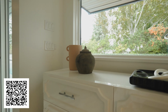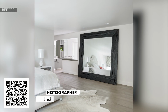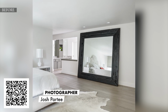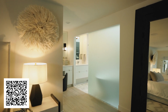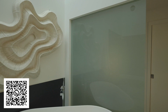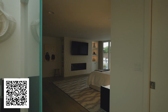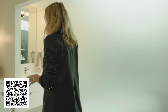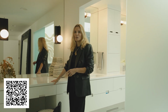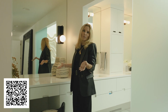The original design of the house had this interesting pony wall that was open, and in order to give a little bit more privacy to the bathroom, we added this frosted glass wall. We didn't want to do another drywall wall because it felt really boxed in. So this was a cool way to create privacy but keep it visually feeling open to the space. We added this cool makeup station so that there was a space to sit down and relax and put your makeup on, which who doesn't want that?